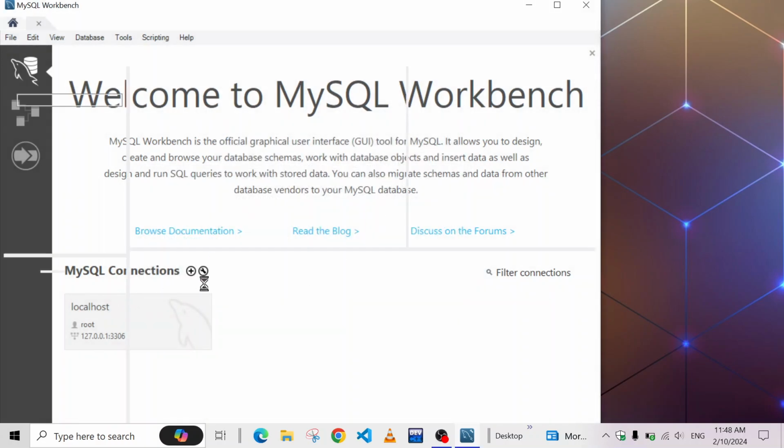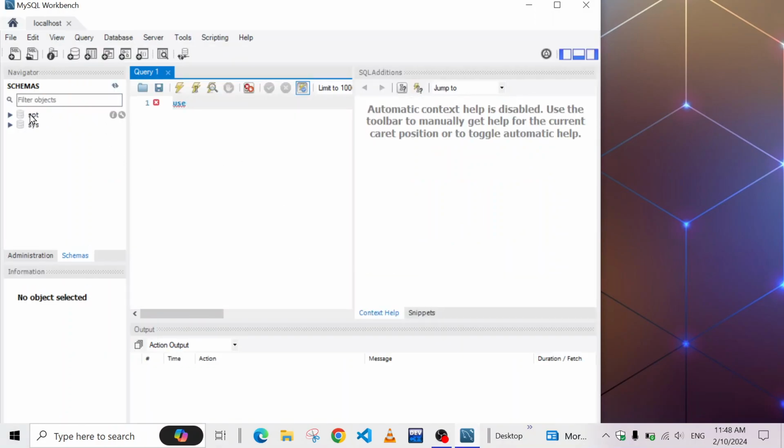I'm going to use my previous database, which I already have here. In the previous video we already talked about some commands related to the database: how to create the database, rename it, alter it, drop it, and delete it. So please go through my previous video so that you can use the different commands. Now I'm going to use this database that I already have, SPT is my database here.